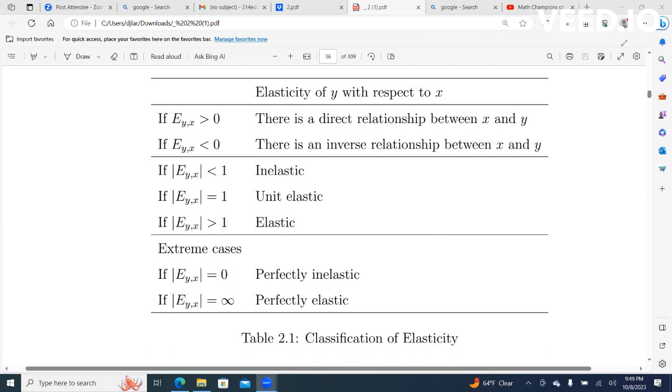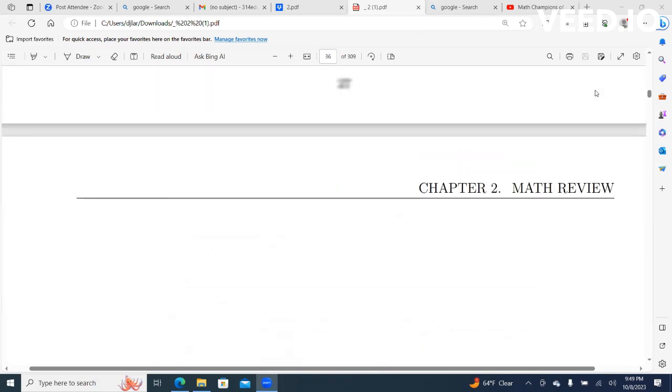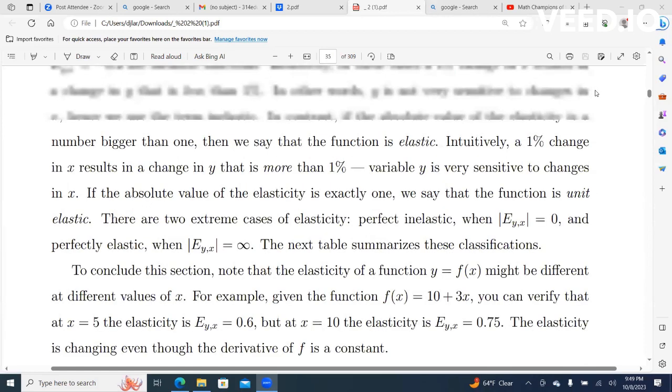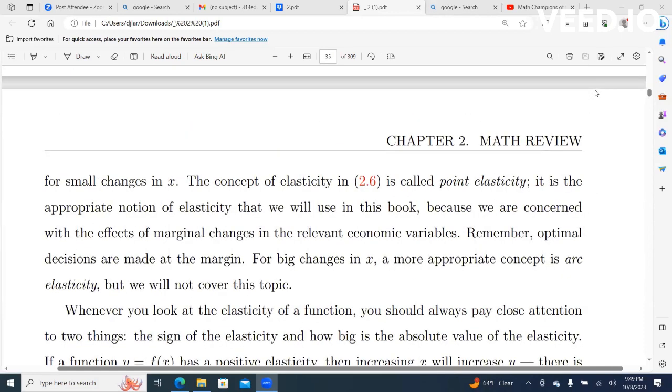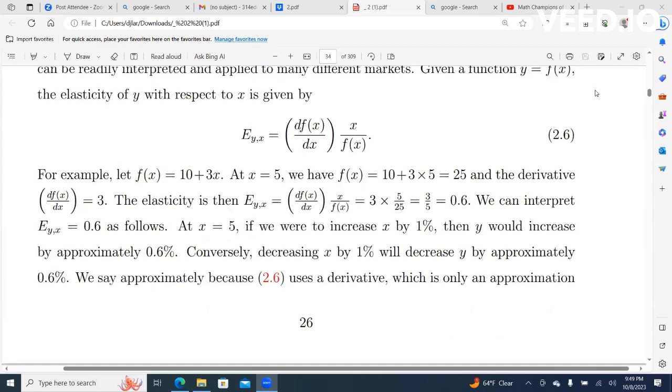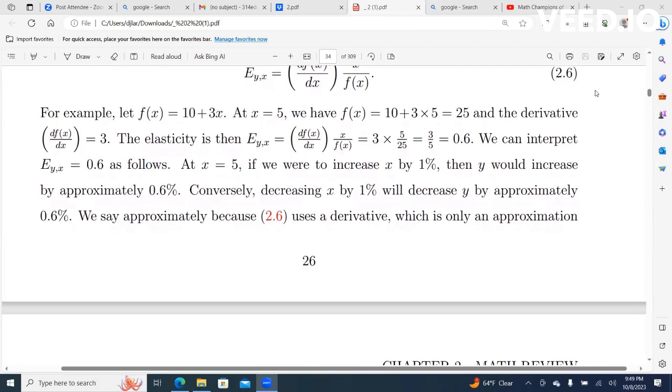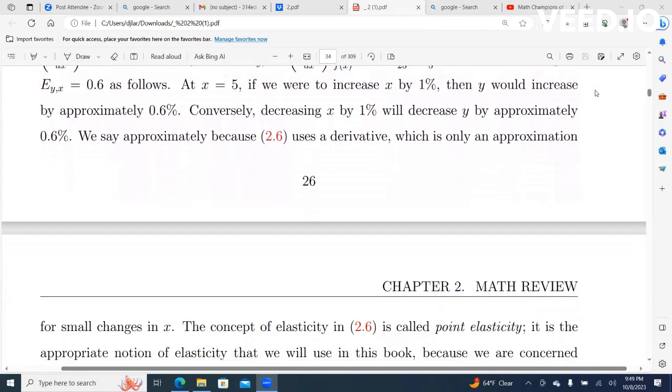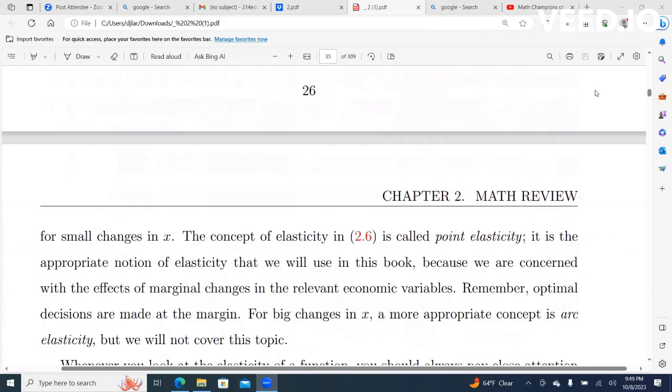You don't really get this so much in real life. If x is changing a lot and y doesn't change at all, it's called perfectly inelastic. If you change x just a little bit and y skyrockets, then perfectly elastic. So we have concepts like that. It's just basically that. So we're going to end the video soon, but I don't just want to fly through this too much. They explain all of that. It's not so much a derivation, it's just an example. So they kind of give you some example cases if we just scroll through this.